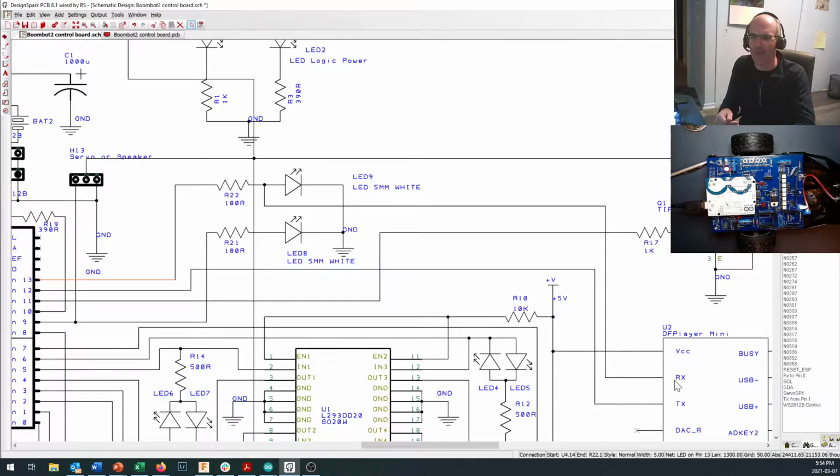crank the volume to the max. And so there's all these commands that you can send from your Arduino and then have the DF Player Mini take care of for you. But again, future episode down there, just pointing out why you see other things hooked up on here. When we talk about that, we'll also talk about the fact that the DF Player Mini is a 3.3 volt device, and so that if we run our full 5 volts down in the RX pin on there, it's not going to be very happy.